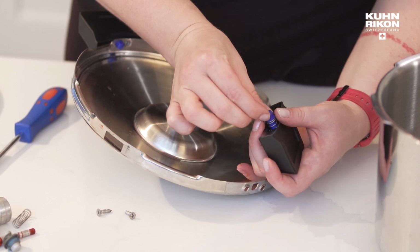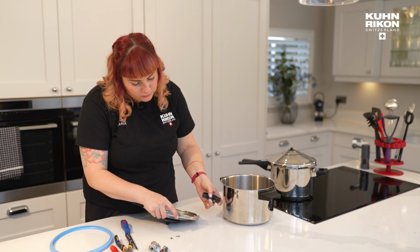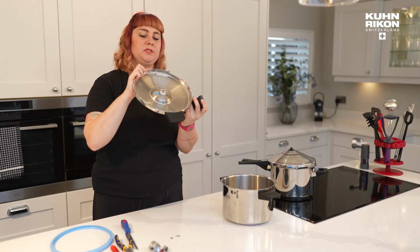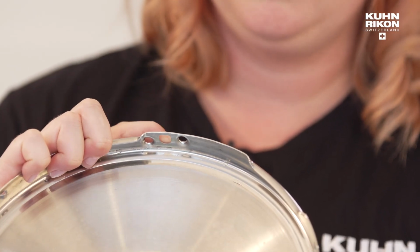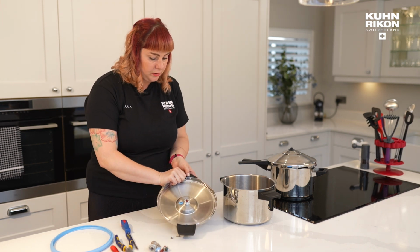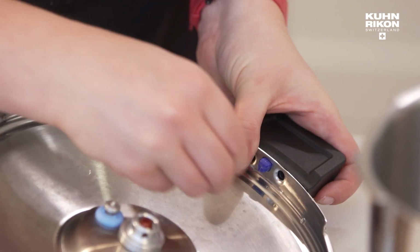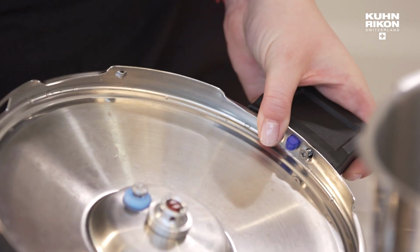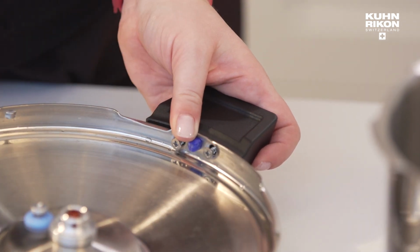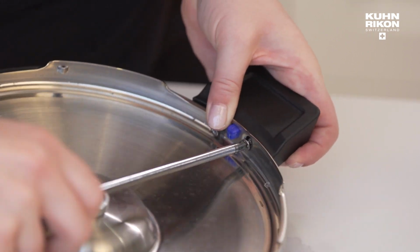Also, having said that, there is a bit of a specific shape to the blue locking mechanism. And you'll see, if I had enough hands, there's quite a specific shape. I would call it a smiley face. So you've just got to line those up when you're replacing. And once you've got them lined up, then your screws will fit very nicely. Like that. And like that. And you can use your screwdriver again to secure.